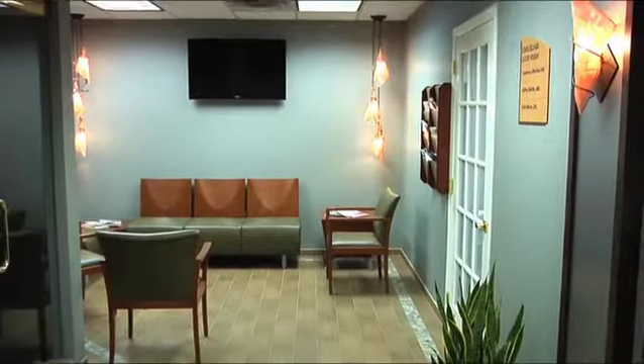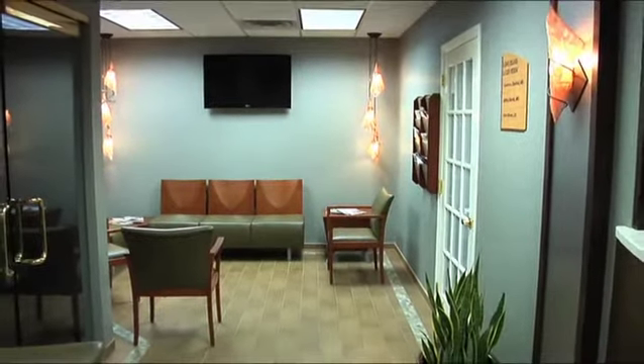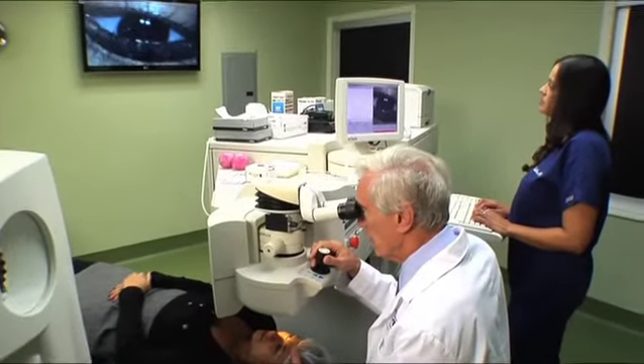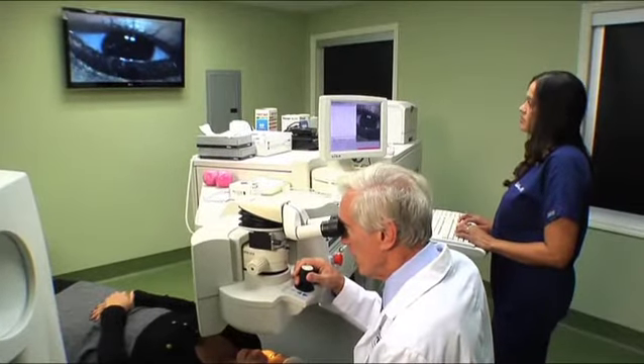The main advantage of having a LASIK Center on-premises is basically convenience. Patients on the day of surgery don't have to search for the operating suite where they're going to have their LASIK, and they get to see the LASIK Center when they come in for their LASIK evaluations. So when they come in for the day of surgery, they're a little bit more at ease and they know what to expect.